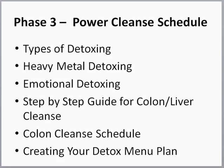Now, many people will skip around, which is fine. You could say you're ready and just want to go through the colon liver cleanse. But I've done thousands of these with people in my clinic for many years, and I still do them every year myself. I go through the types, the goal setting, and what I want to accomplish — because even though you've done them before and think you know a lot, there's something about going through it again and putting it in your mind. It's refreshing, it's motivational, and it gets your focus. I would encourage you to go through each and every video in detail, take your time, and get yourself in the mindset that yes, I'm detoxing, this is great for me, I have a goal, and I know what I want to do.